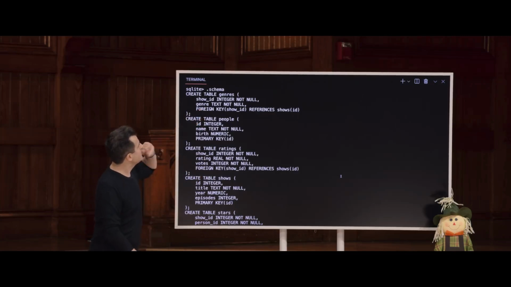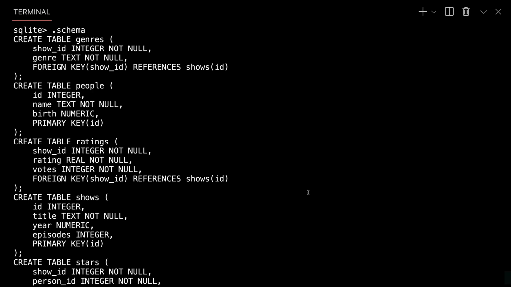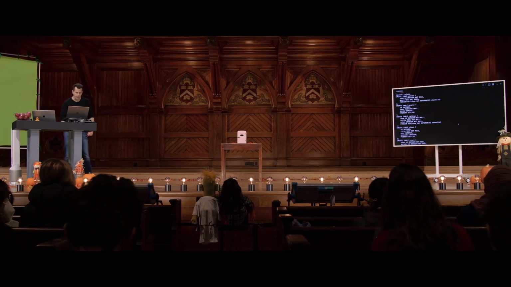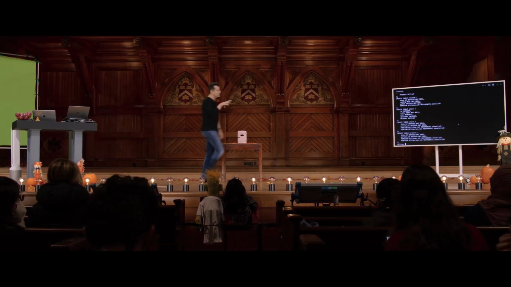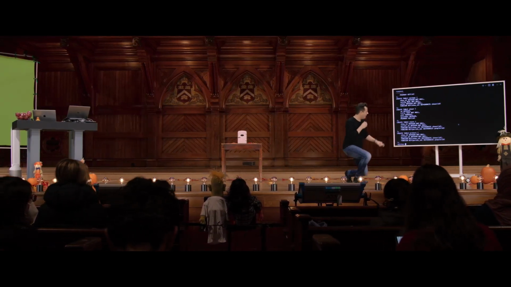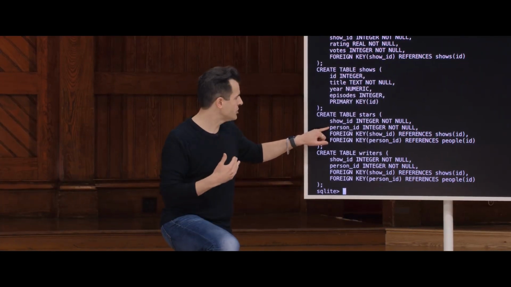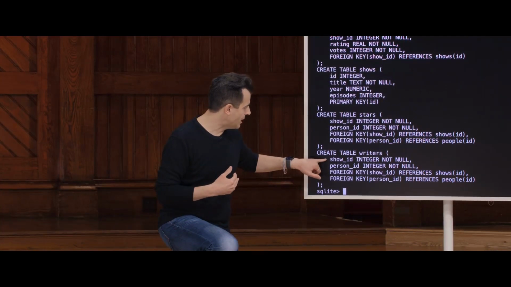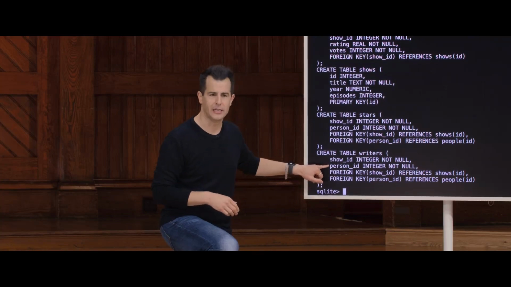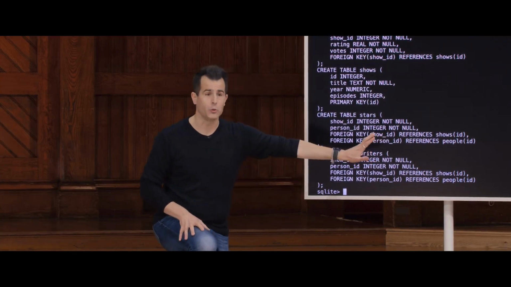And then similarly is genre structured. There's a show ID, and then there's a genre, which is going to be like an English word like comedy or drama or something else. And then what else? Let's go a little further at the bottom here for stars and writers. If we go to the very bottom here, stars and writers are similarly structured too. They have a show ID and a person ID. So show and person. And then this writers table has a show ID and a person ID. And there's a whole lot of other words that we'll come to in just a moment.